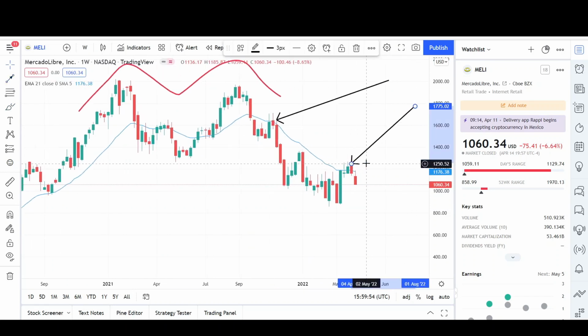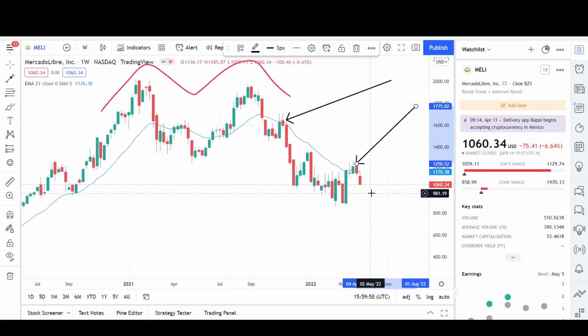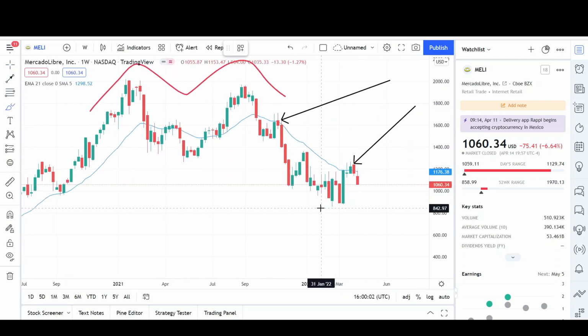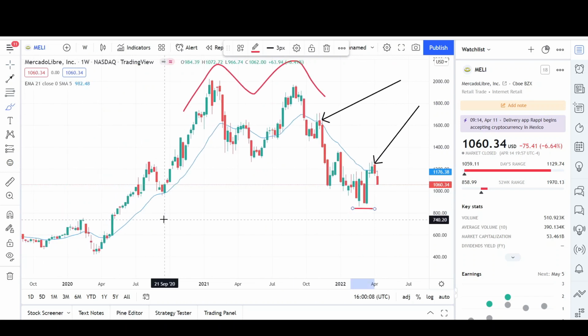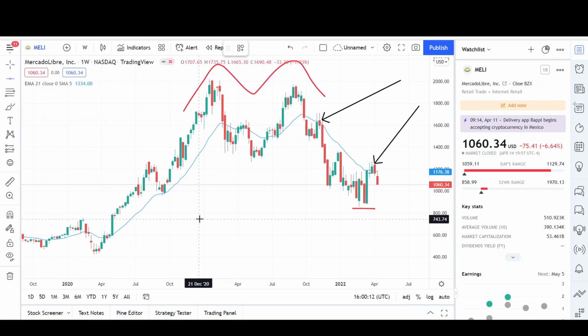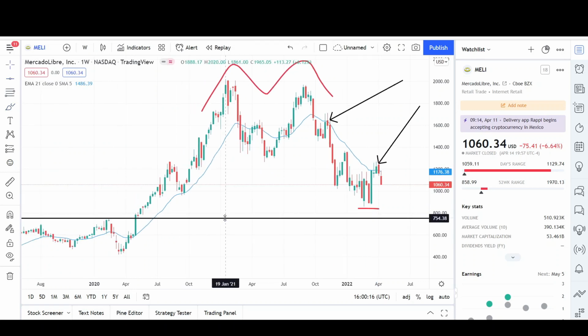You can see that prices did get above the EMA for a little bit, but now we're starting to see sellers come back in the market. So aggressive sellers come back in the market. So looking for that lows of this downtrend move to be reached right around the 850 level, and possibly that 750 level or 775 level. We can just say the 750 level to keep it simplistic, where I think this breakout was.